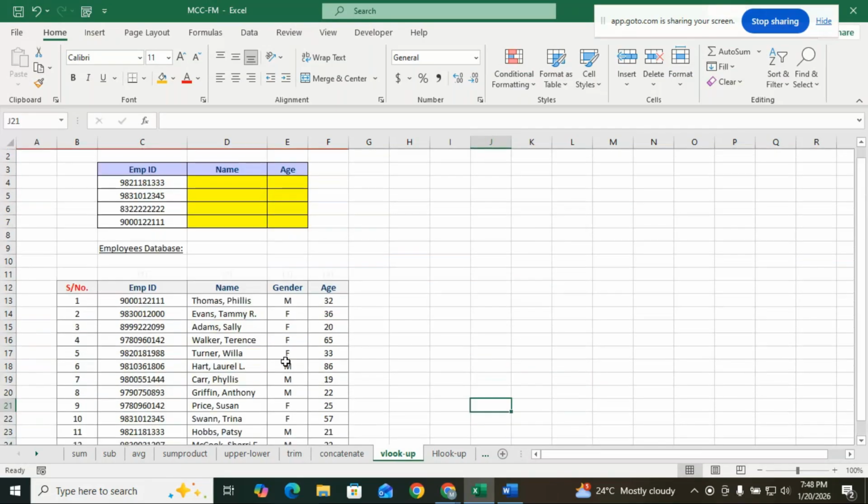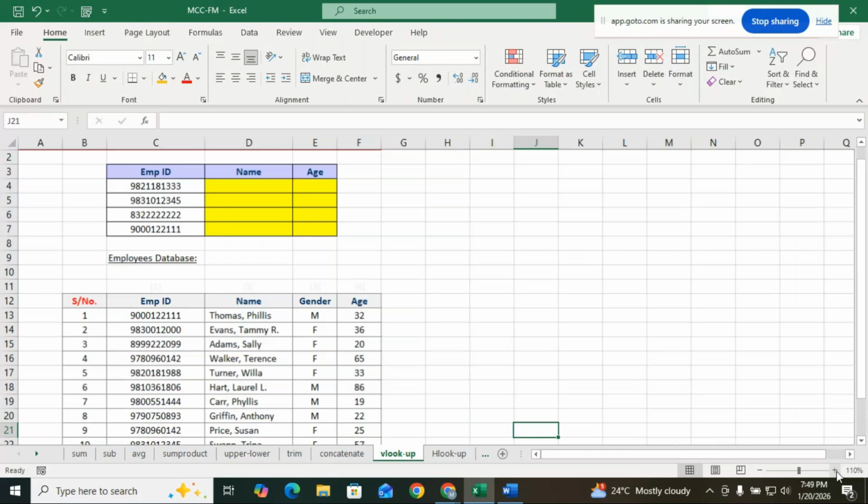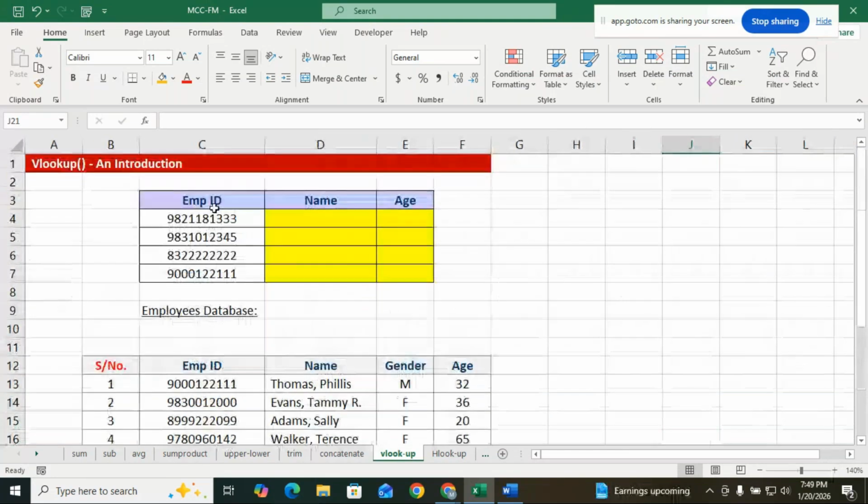Okay, so here we have a data. Now, this is a case scenario where we have got few IDs, employee IDs, and these employee IDs belong to whom? Their names and what is their age. This is what you're going to find out here. These are the list of the IDs, and whose ID is this? Their name and what is their age. So, giving the reference to the rows and the column, with the correct identification, you're going to determine the result under VLOOKUP function.